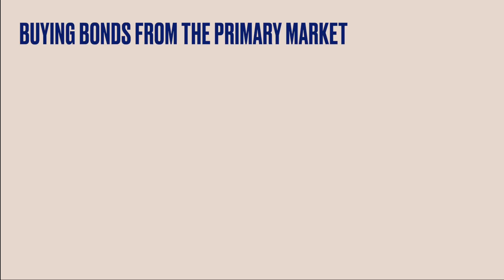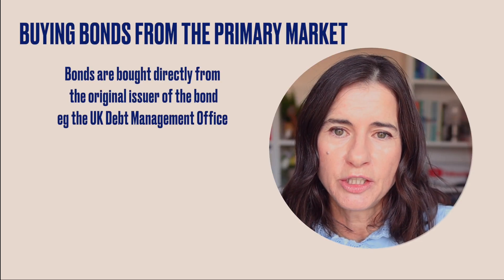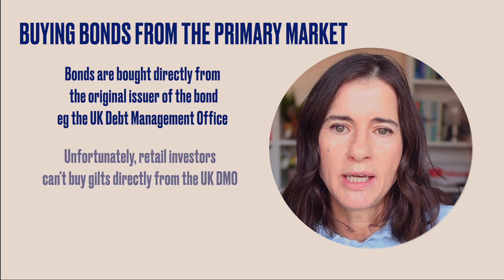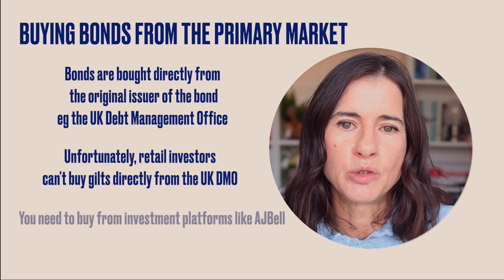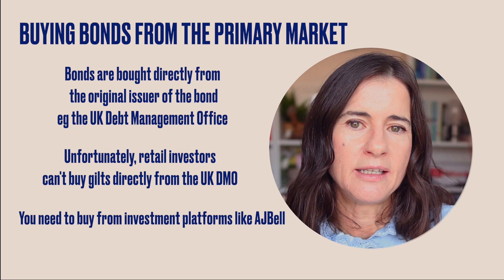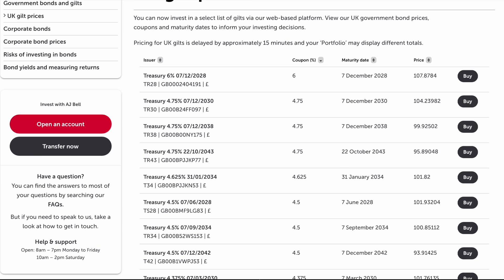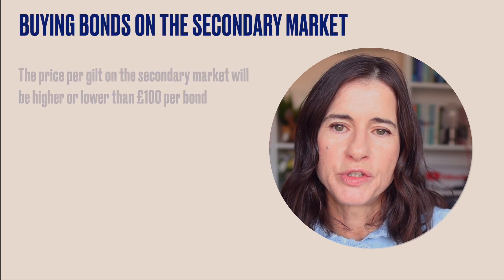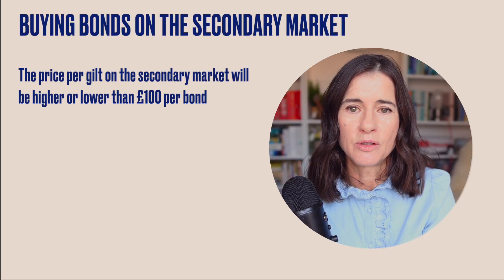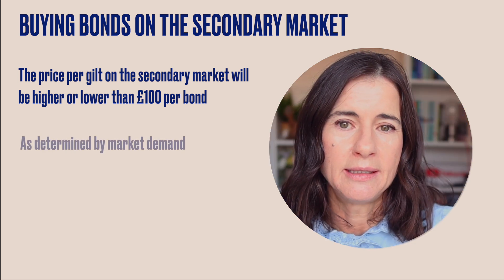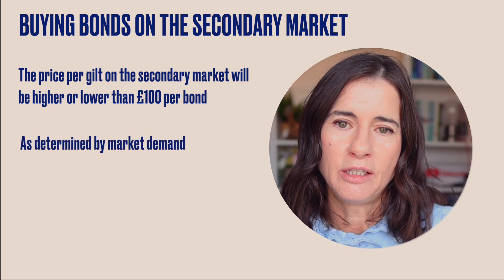In the primary bond market, bonds are strictly traded between the original issuer — such as the UK Government Debt Management Office — and the bond purchaser, before listing on a live exchange. You can own the bond until the maturity date if you choose to. Once the primary offering of a bond is closed, bonds can then exchange hands on the secondary market, trading on a live exchange with market prices similar to the way shares work. The price investors pay on the secondary market depends on the ups and downs of the bond market — you could pay less or more than the original issue price.